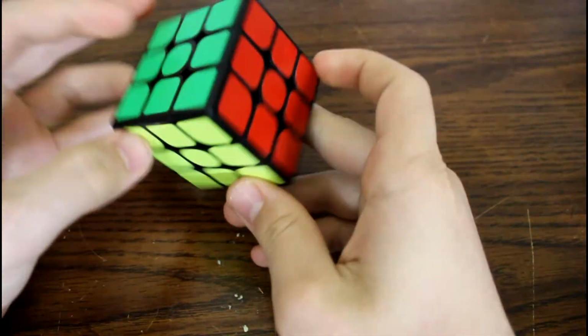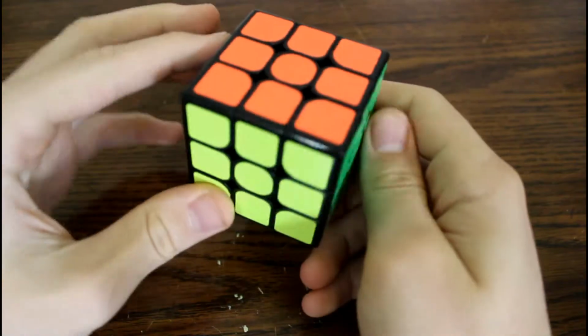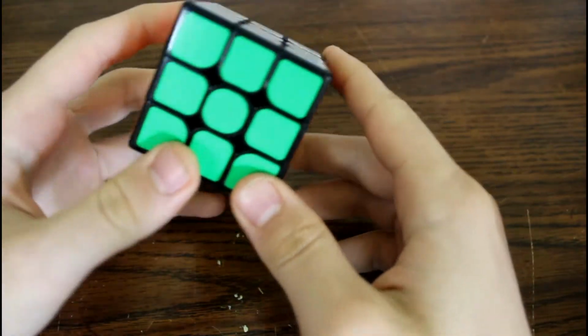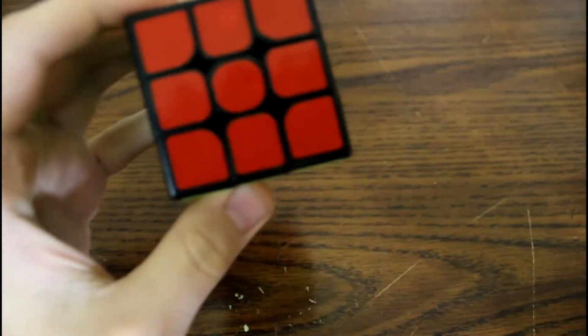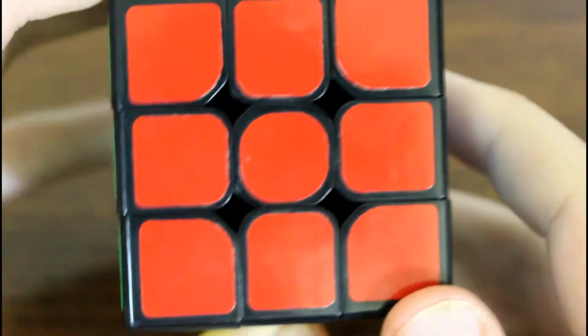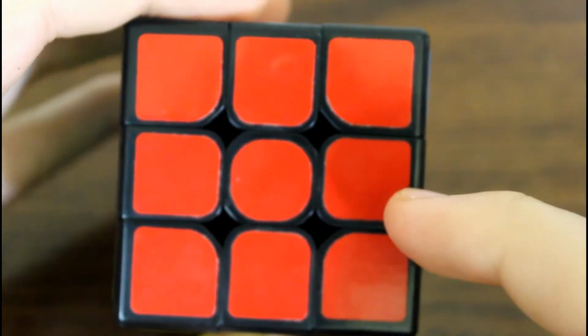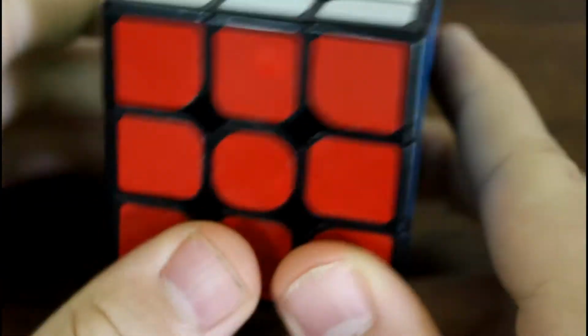This is a cube that came out a while ago now from MoYu, one of their many 3x3s, and it's a pretty interesting one. As you can see, the center is quite rounded. It's not quite as rounded as that sticker. If I zoom in here, you can tell it's got a completely circular sticker, which is interesting. And then the edges are longer than the center and the corners are wider than the edges, which is an interesting mechanism.